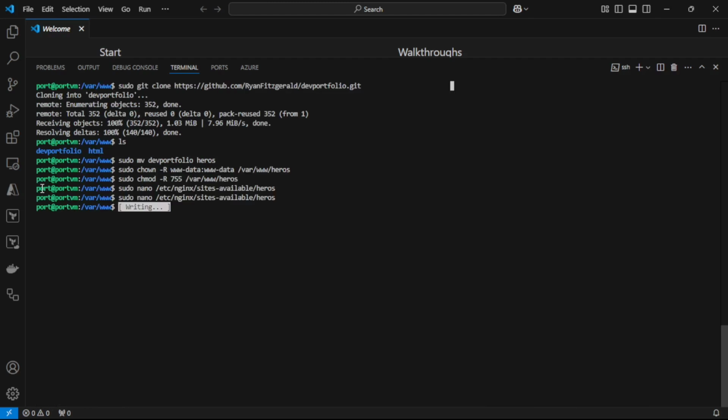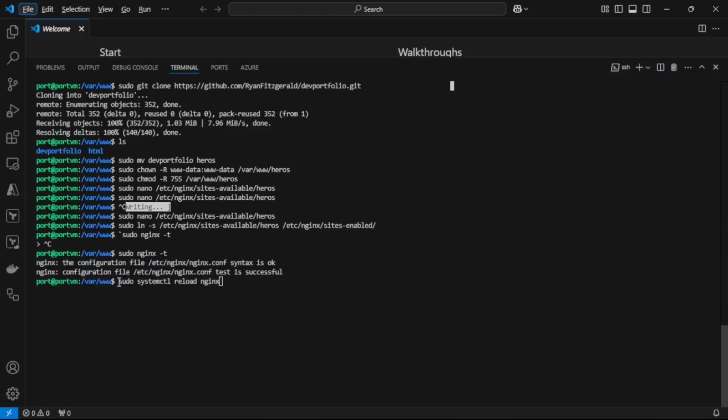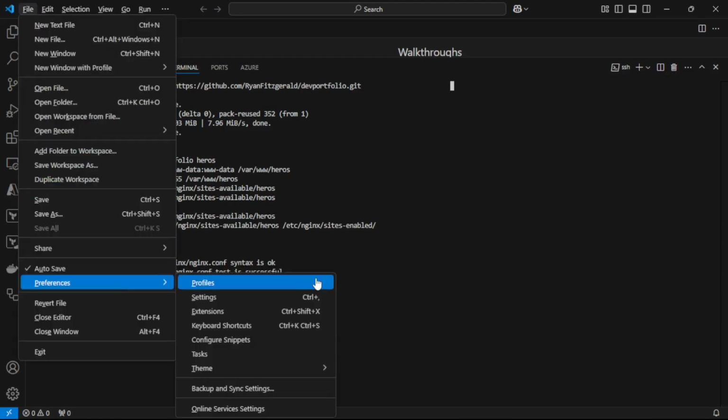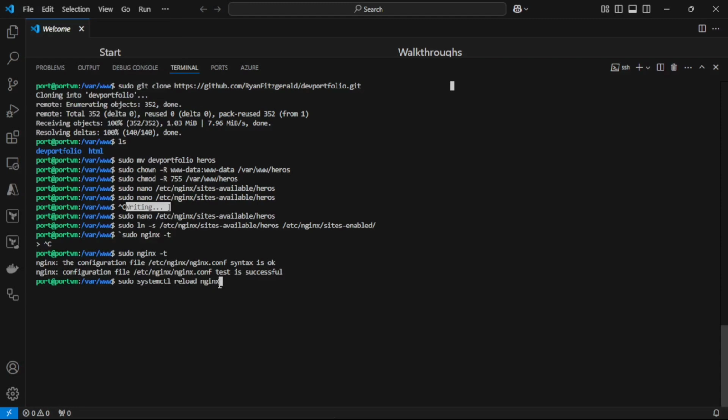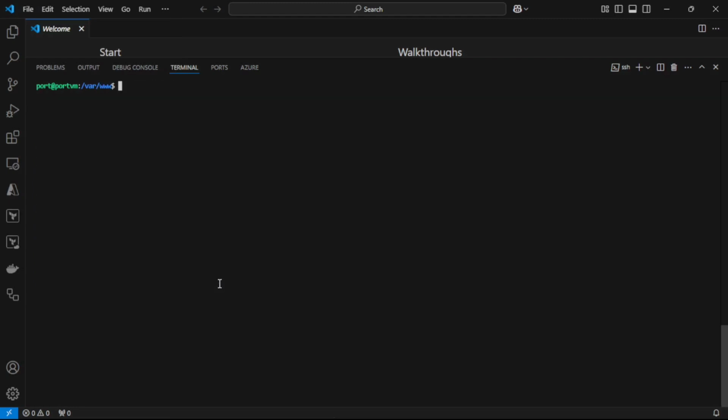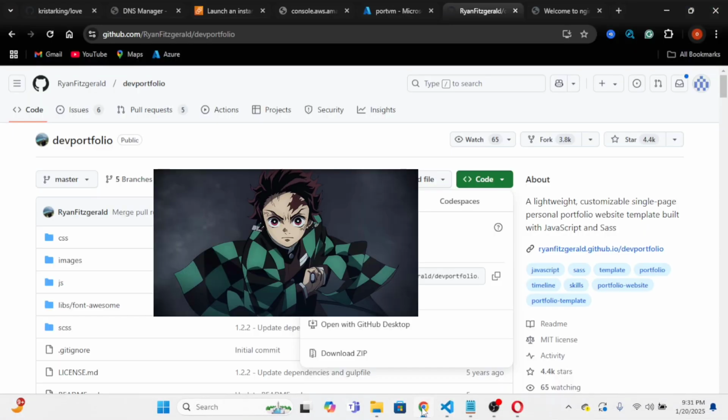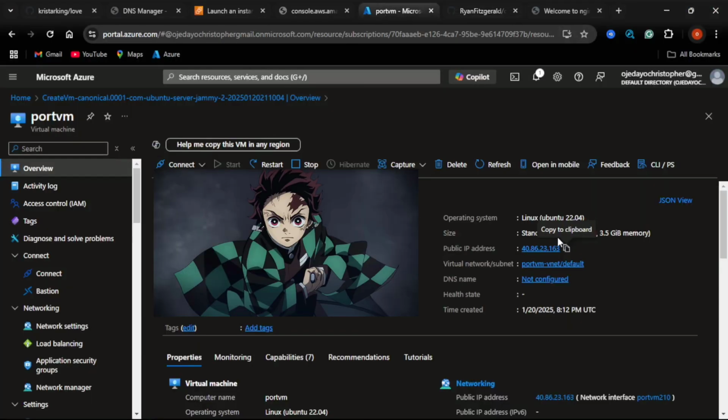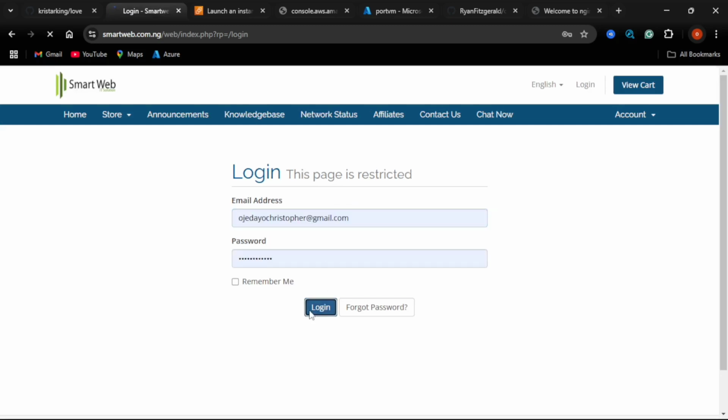So after that, now we need to enable the configuration file. Now let's restart Nginx. After we've done that, let's go and map our IP to our domain name. This is the domain name I'm using. Let me log in.